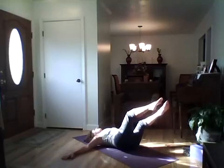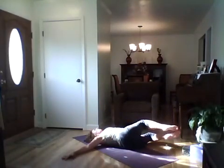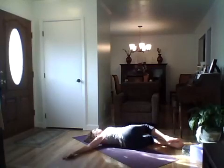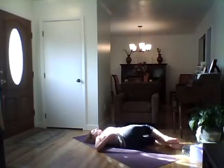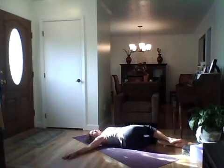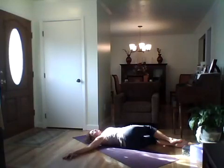So the knees are in line with the hips as they go all the way over to the left. And let that left leg rest to the floor or your block. And just relax. Feel that deeper stretch coming into the right side of your body. And let that right shoulder relax. Turn your gaze, look over the right finger. Close your eyes and just breathe here. Let everything go.